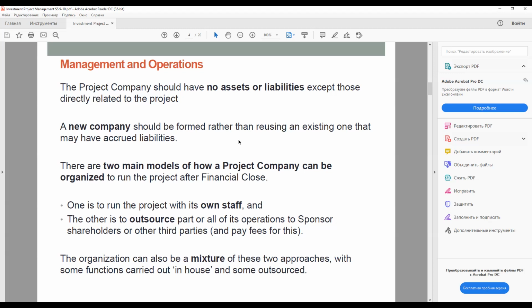Sponsors have to take care, however, that the support service agreement is not used by lenders as a backdoor method of making them liable for the project's performance, for example, by inserting widely drawn clauses making the sponsors liable for negligence.